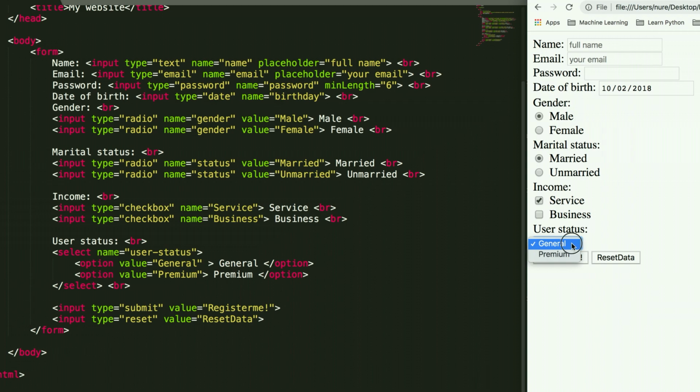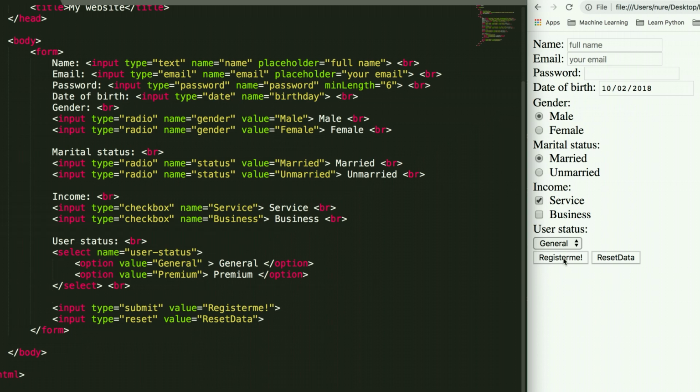You are a general user or you are a premier or paid user. So the option value is general, and so we can see the options in the drop down, two options, general and premium, and another break, so that we can get these two amazing buttons.